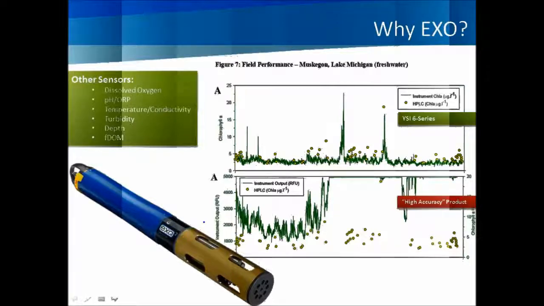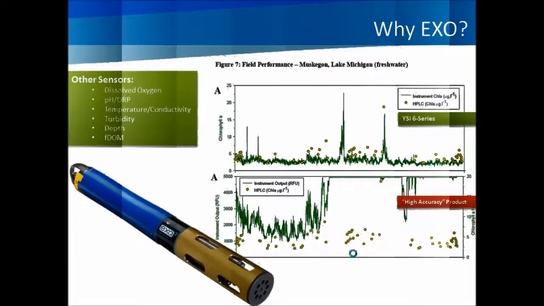And as you can see, while the other instrument performs well initially, as time passes, its inability to counteract the biofouling that occurs means the data becomes virtually useless. So now if you compare our sonde, the 6 series sonde, over the duration of the testing, you can see that we have high quality data over the entire period. So imagine if this test were then performed with EXO instead, with its improved anti-fouling technology.